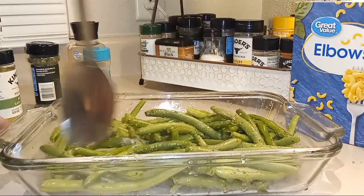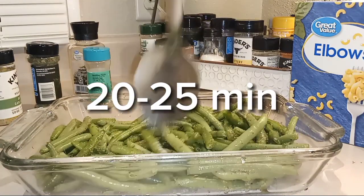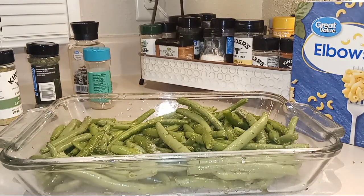So these will cook 20 to 25 minutes. And then about the time the ribs are done, these should be done, and then we have to cook the macaroni and cheese, and that will be it.